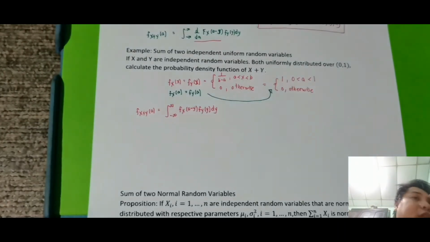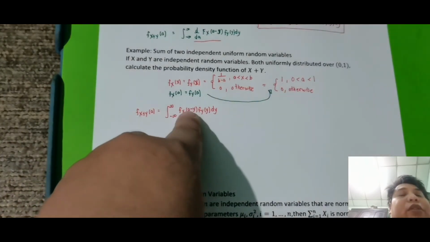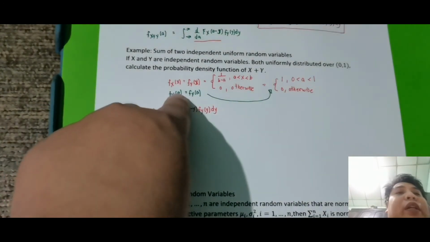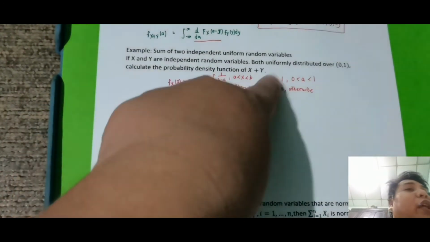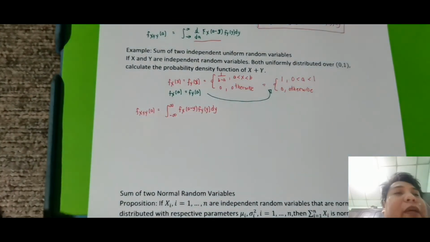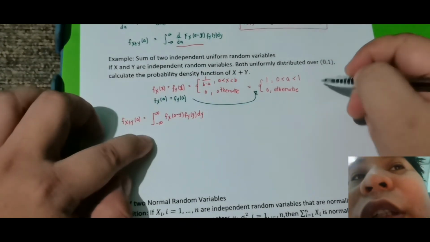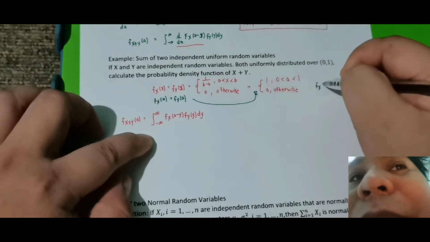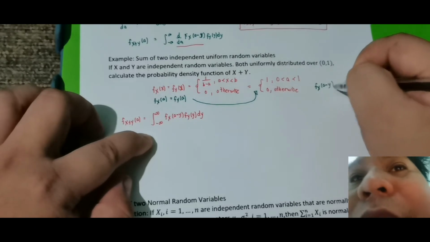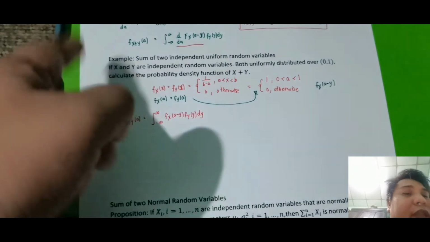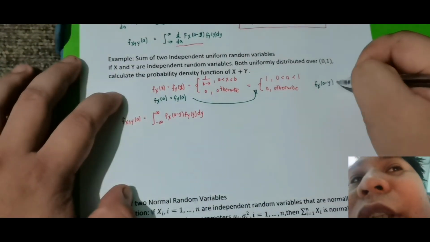Okay, so we need to solve this case kasi. Okay, so now, ano ba ang goal natin? Ang goal natin una is siyempre, kukunin natin yung f sub x of a minus y saka f sub y of y based dito sa piecewise function. So, kung ito yung f sub x of a, ang f sub x of a is 1. So, ano naman yung f sub x of a minus y? Based dito, pag yung a palitan ko ng a minus y, ano mangyari? 1 pa rin. Okay, so this is just also, sir, 1 pa rin po.